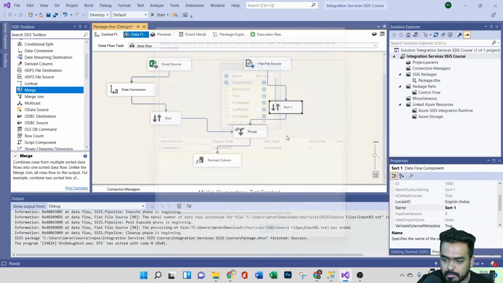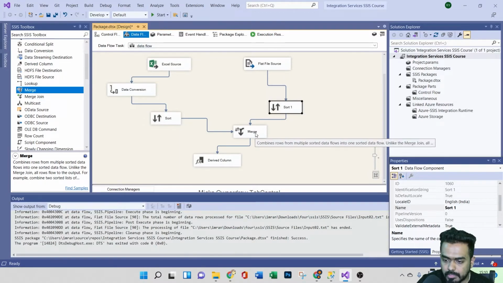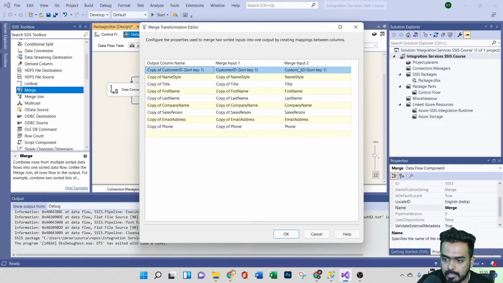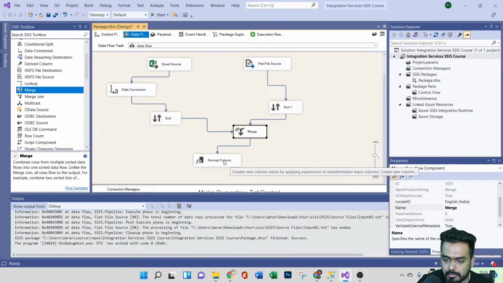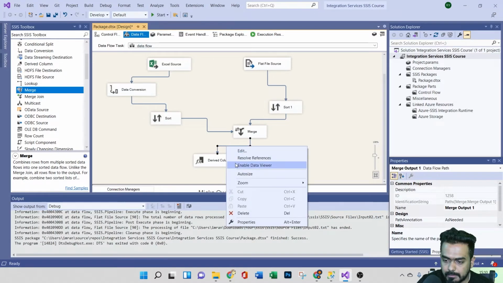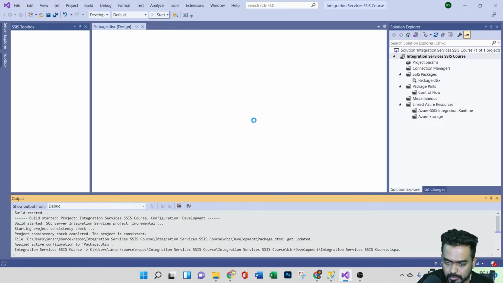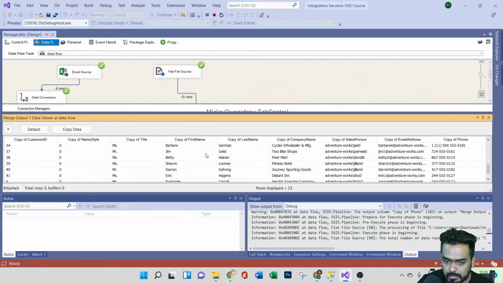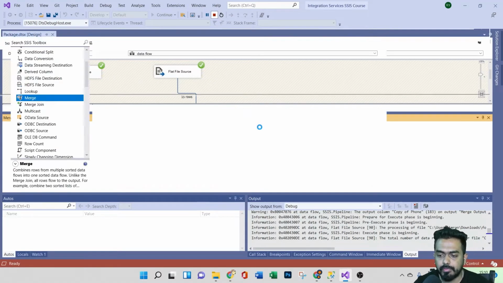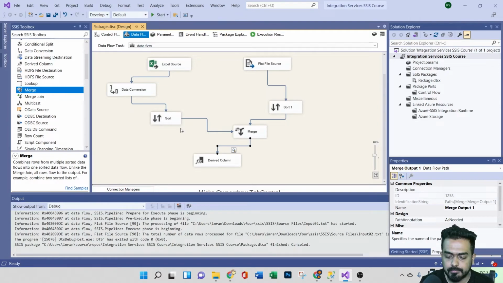If I merge it, merging with name, title, first name, and so on, and check in the derived column with the data viewer enabled, then start it, this is the data I am getting. This is how you work with merge. But remember, we have to pass the sorted data.